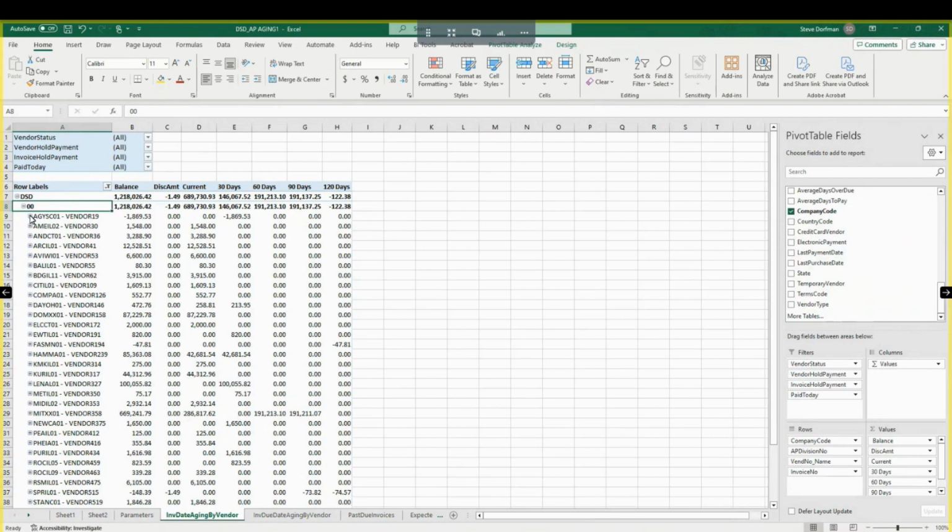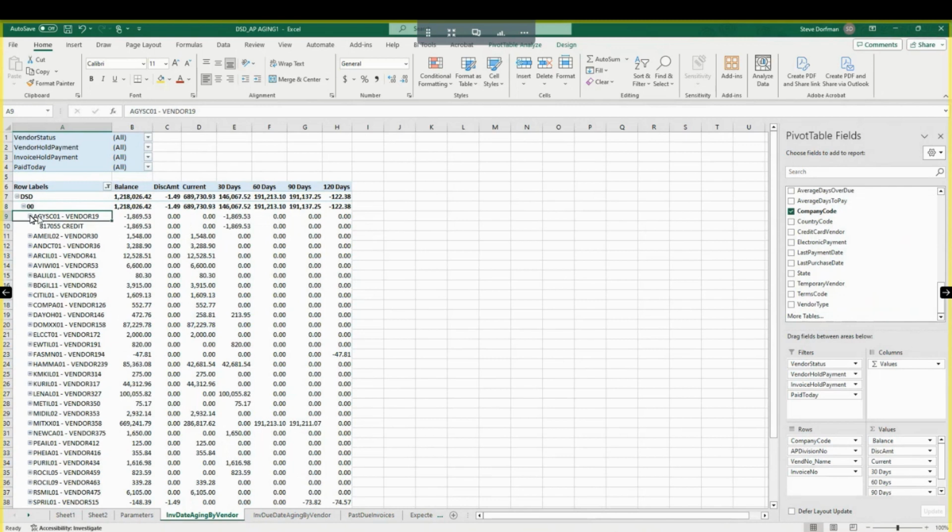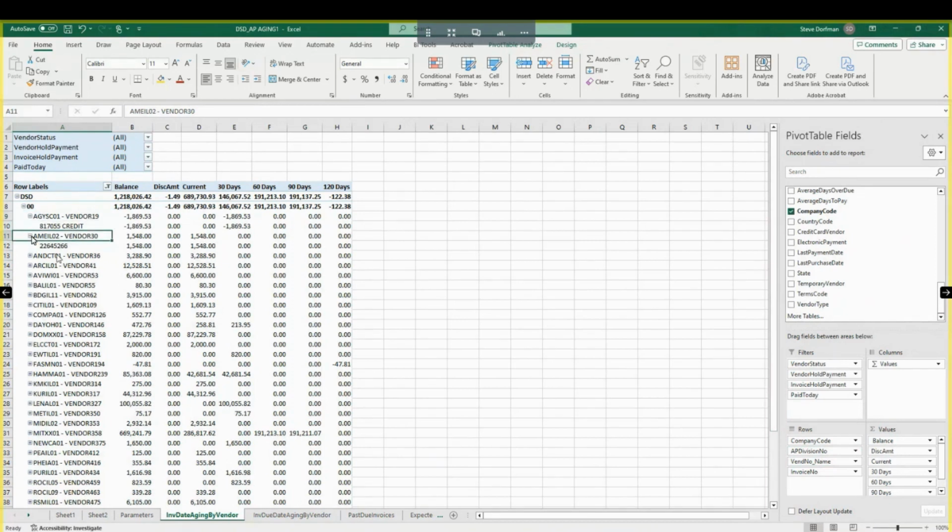All right, so yeah, pivot table, I'm just going to open this up as an example. So as you see here, I got a company code at the top, which brings up a good point. I do have the plumbing in here for a multi-company aging report. So if you have a need for that, we can do that. Then I've got division in case the company has multiple AP divisions. Then the next level is the AP vendor's number concatenated with the name. And then below that, the actual invoice number.